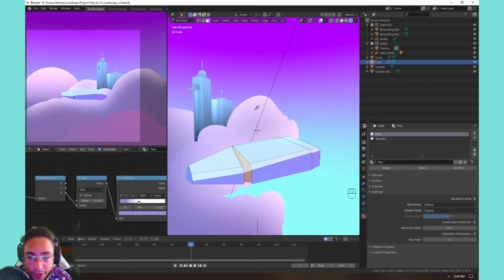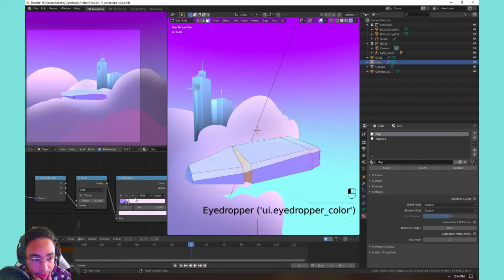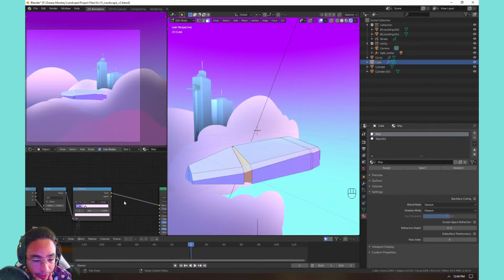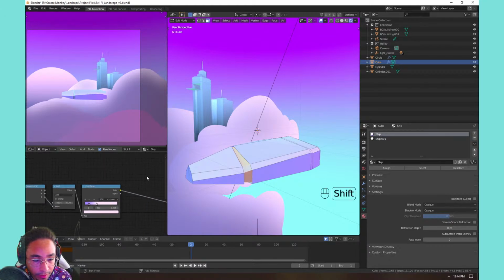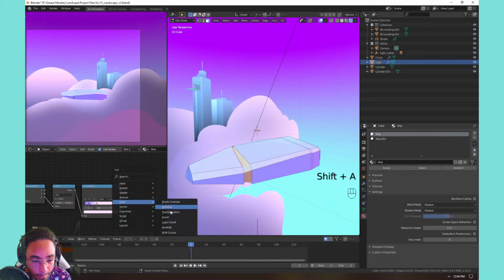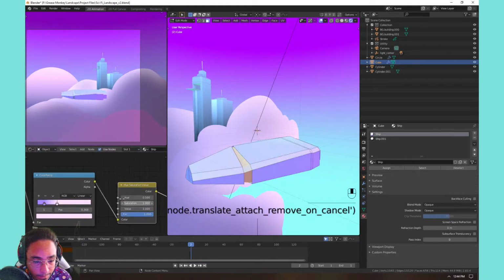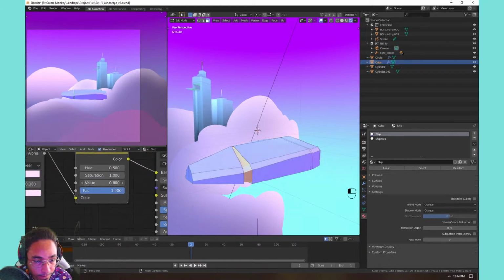Trying to just play around with colors, making sure they match the scene too. There we go.